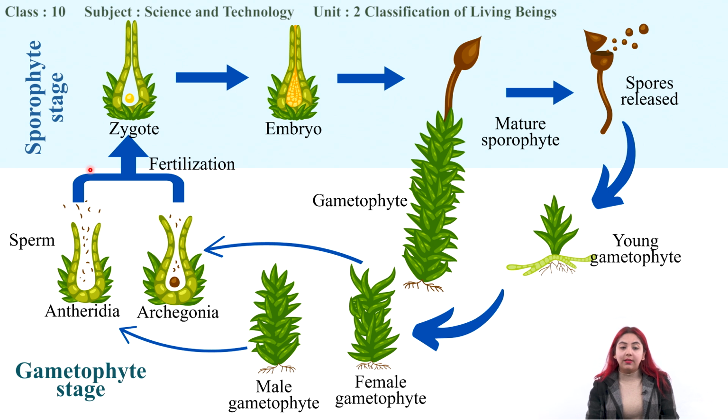Now you can see here this demarcation. All the stages present over here are the sporophyte stage, and the stages shown over here are the gametophyte stage, which is the dominant stage. The sporophyte stage only exists if there is a gametophyte stage, and it occurs only in a short interval of the lifespan of this organism. That's why the gametophyte stage is the dominant stage, whereas the sporophyte stage is not the dominant stage in this division of the plant kingdom.